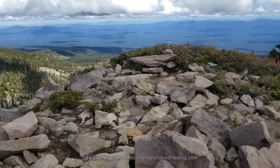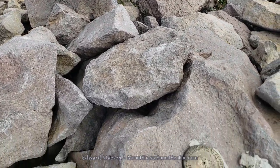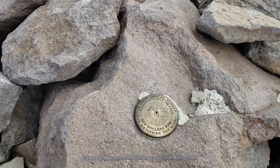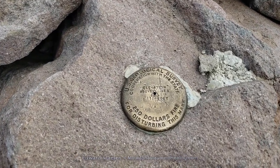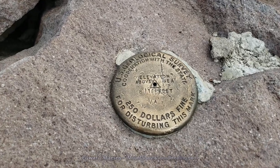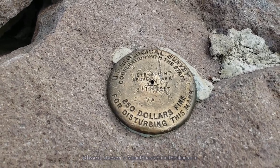And then finally here is a little marker on the summit. That's an indication of the elevation. And I think it says 8,119 feet. The 9 is not so clearly visible.